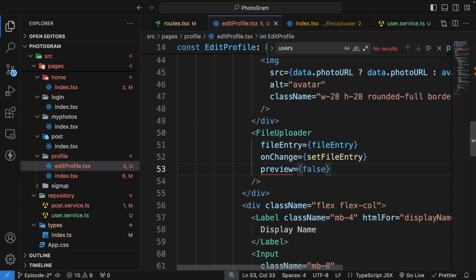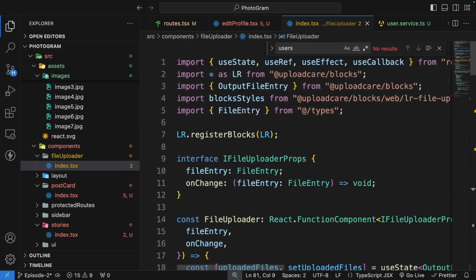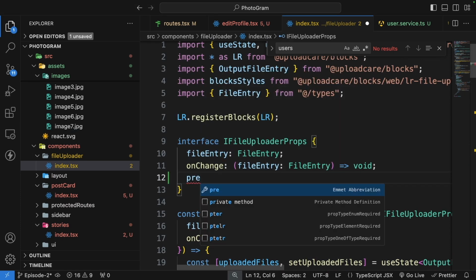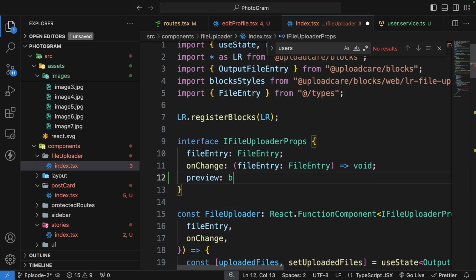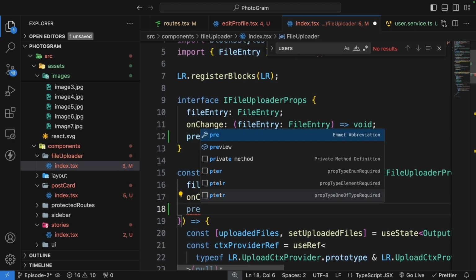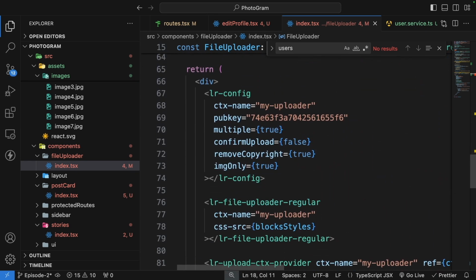All right, now we need to handle this. So let's go here, and I will go on the top and add an additional prop, which will be the preview, and that preview will be a boolean. Once we get it, we are going to use the preview here, and we will also use the preview here. For the multiple, we're going to use the preview.